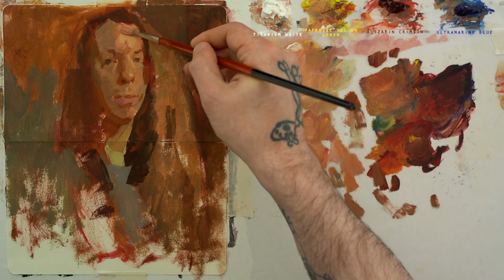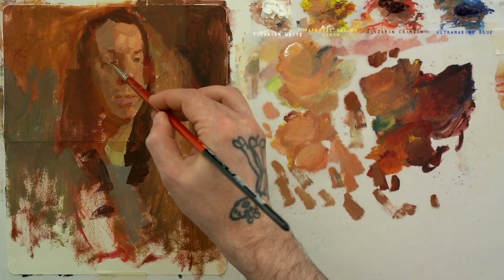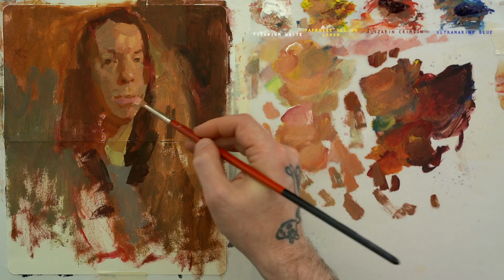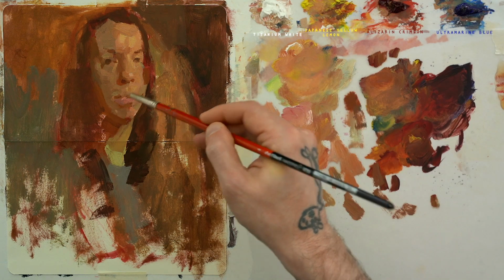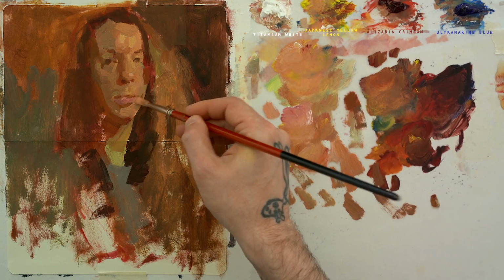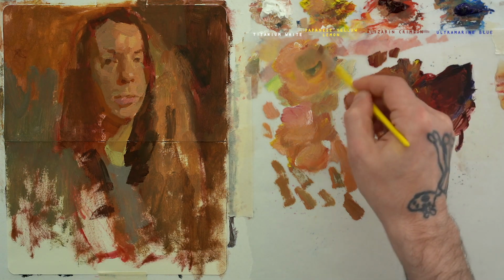But I've noticed that cobalt teal is something that people use now, and it's become super popular, especially when plein air painters are searching for that beautiful, light blue, super saturated, sunny day sky. They really want something that can pack a heavier punch than cerulean blue, which I feel is a gorgeous blue. But to me, part of my understanding that I wanted to eliminate a bunch of unnecessary variables in my painting practice led me to look at ultramarine blue and say, you're the one blue that I would need.